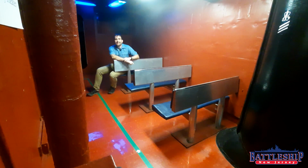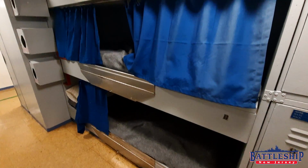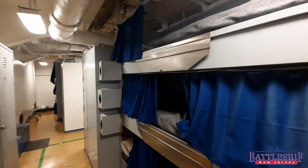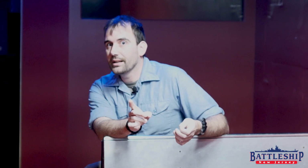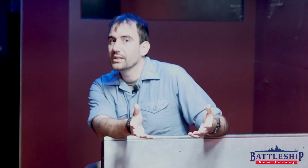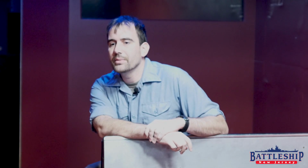So for example, right now, we're sitting in one of the exhibit spaces on the main deck. This was a berthing space. Crew members called this home, and the museum made a decision to gut this space and convert it into something else. So that's not preserving the ship. We have destroyed a part of it. But it is educating the public. So we have other examples of berthing spaces around the ship that are preserved, and we needed some way to educate the public. We needed exhibit spaces to be a museum. So the Halsey Theater here was created, and the rest of the exhibits on main deck. And so that fits within our mission statement.